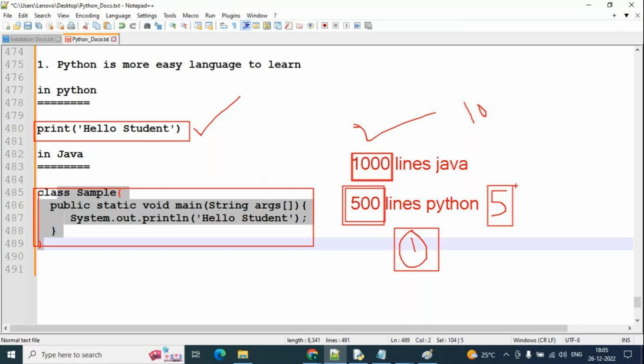In that time period we can design another application. Understanding? For every month, to develop this in Java, company people are spending 2 lakhs, assumption cost, 2 lakhs spending. So 2 months of developing means 4 lakhs totally. So every month 2 lakhs, 2 months means 4 lakhs.